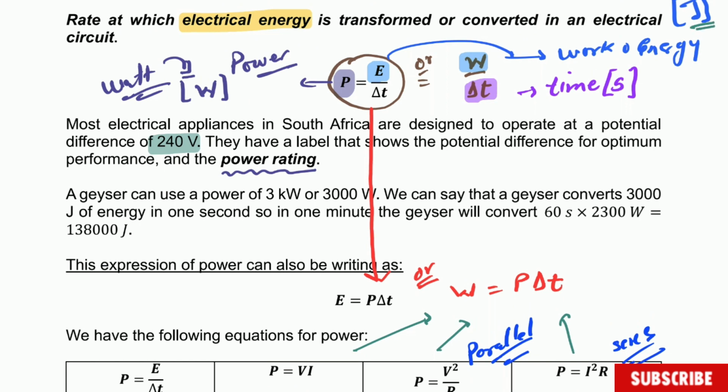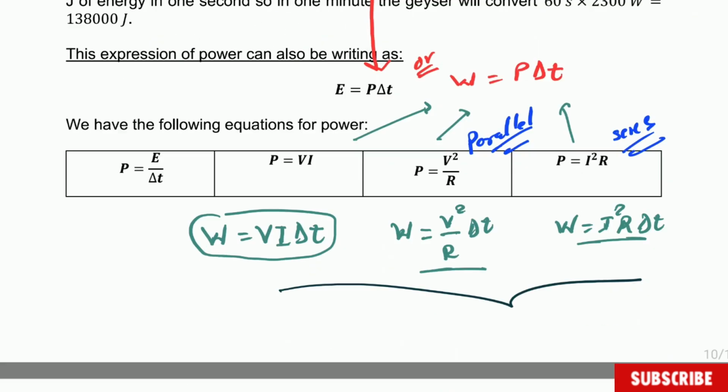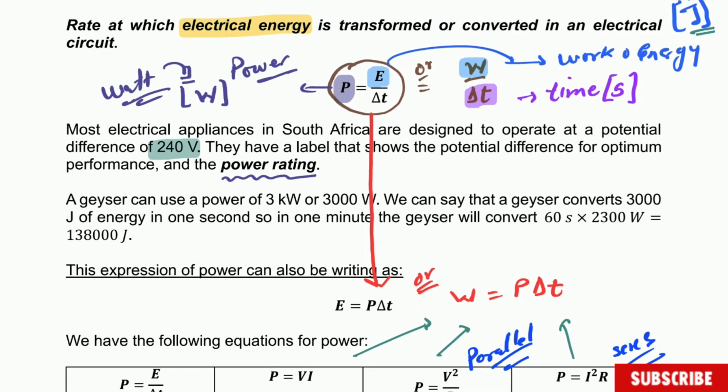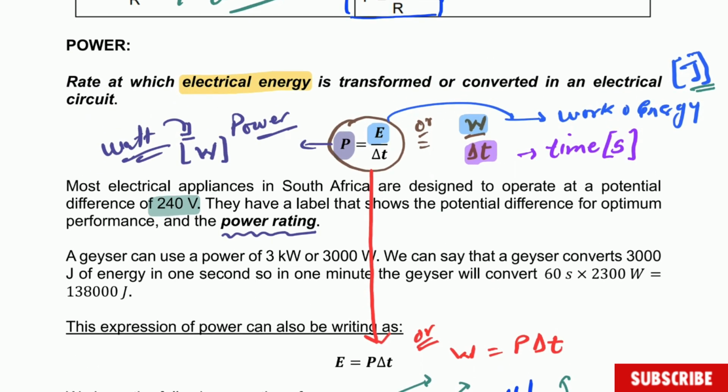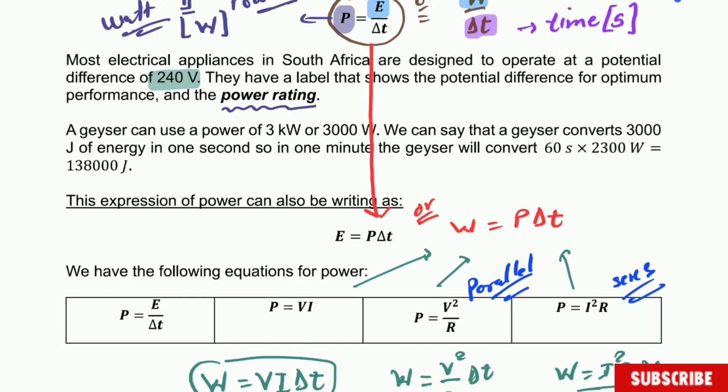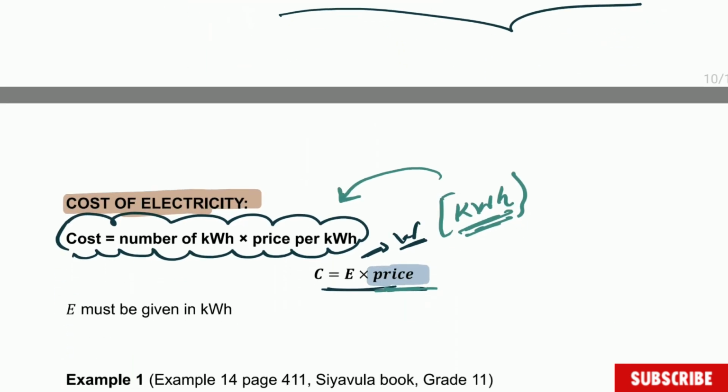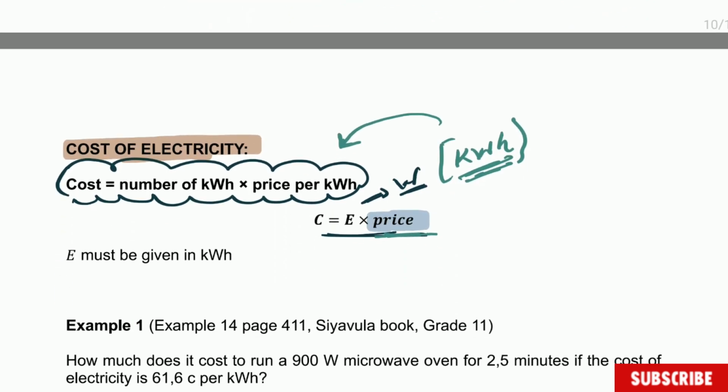Remember, we spoke about joules right there on top, but in this case, joule from this formula is equivalent to watt, which is the unit of power, multiplied by second, which is the unit of time. Are you with me? But we cannot use watt in cost. Instead of watt, we are going to use kilowatt, and instead of second, we are going to use time. But that is nothing to change. It's only when you calculate cost of electricity.